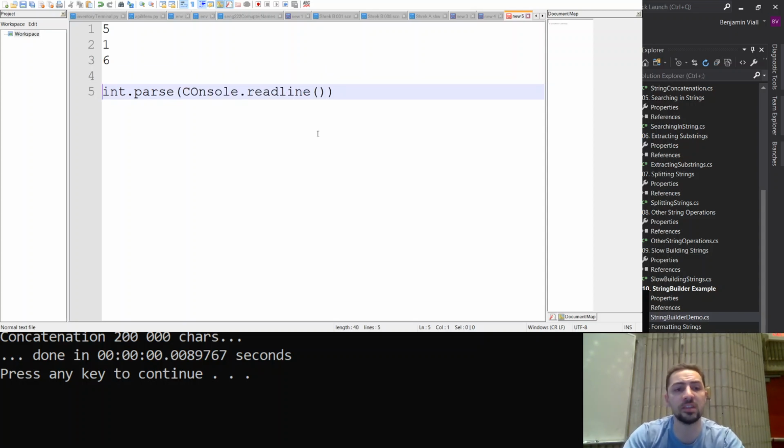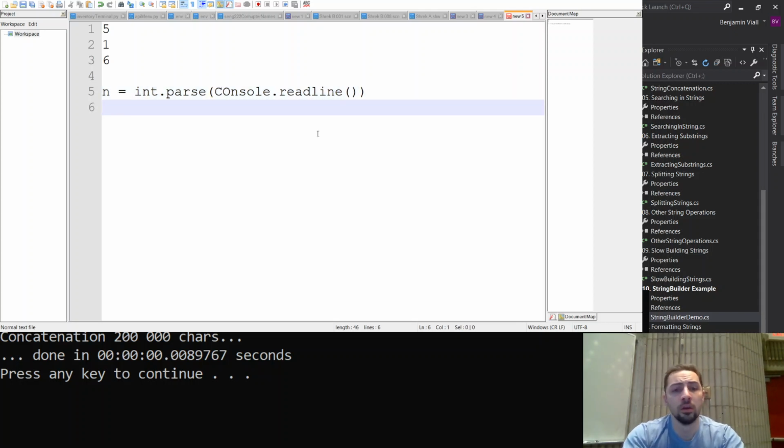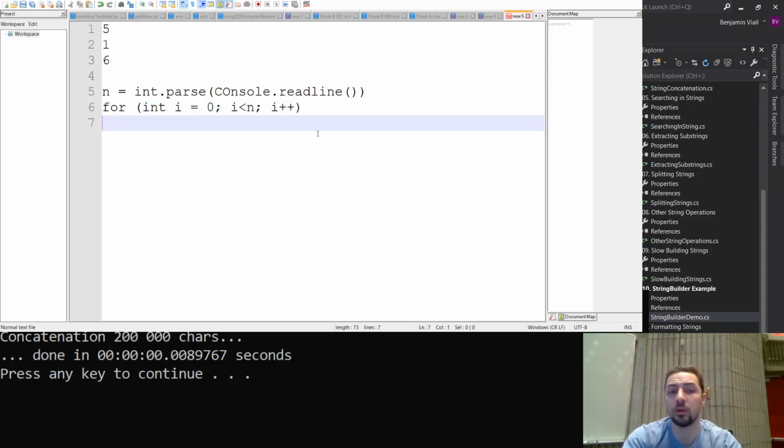Int.Parse. Okay, this is not going to pass everything, but read the line. That's the number. Run a loop n times.